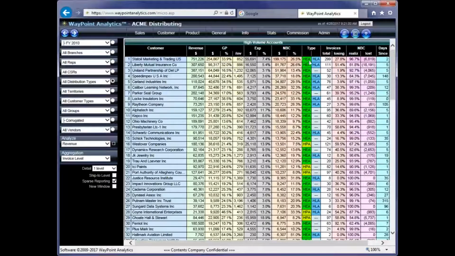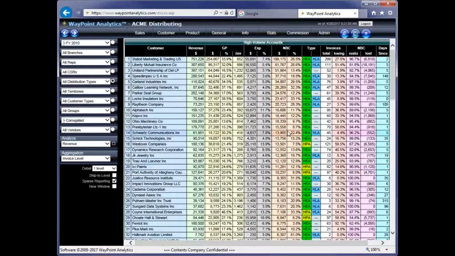And that's a highly recommended thing. Second thing, class are the high efficiency accounts. Now these are the accounts where their expense rates are considerably below what most customers are. And when you look at it, up here, this account only costs you 3 cents on the dollar to service. This account only costs you 4.8 cents, as opposed to this account is 13 cents on the dollar to service the account.